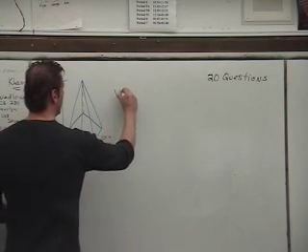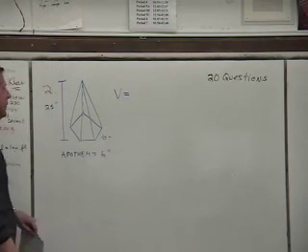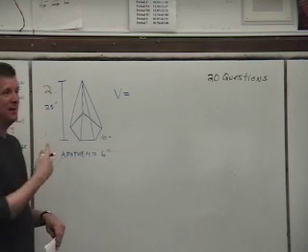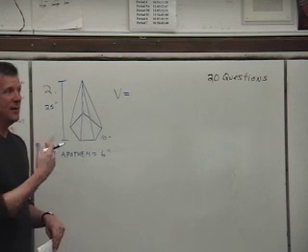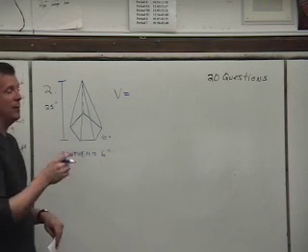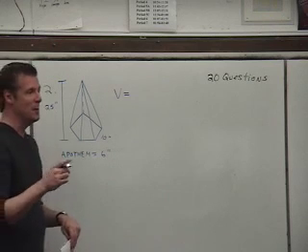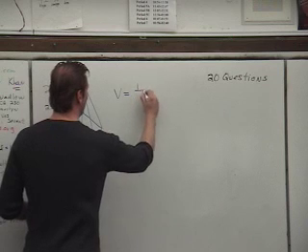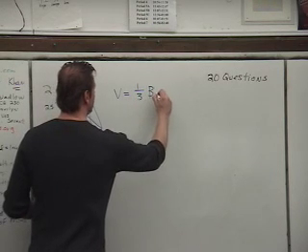Now, going back to what some of you were asking before, you got to identify which formula to use. Now, is this a prism? No, it's what we called it earlier. It's a pyramid, right? With a pyramid, how do you find the volume of a pyramid? 1/3. There you go, 1/3 area of the base times the height.